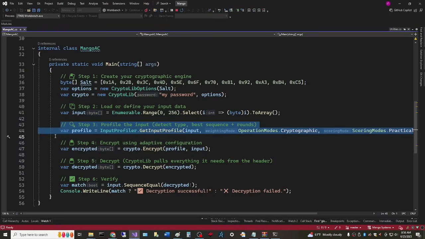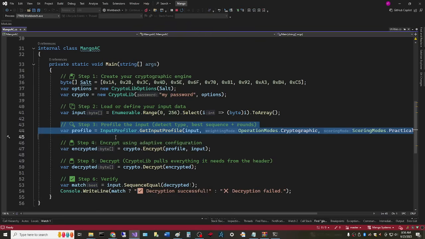I use AES just because it's a standard and people are very familiar with it, so that's what we compare against. To recap, you encrypt and decrypt just like you always would, and you ask the system for an input profile, or you can actually hand code them. It's a very simple structure, but we give you a tool to select the best input profile for whatever the input data is.